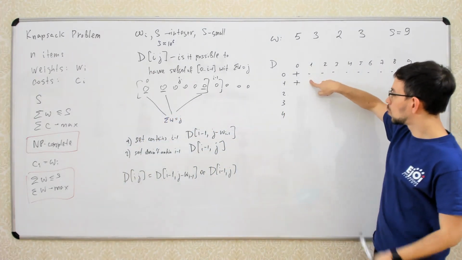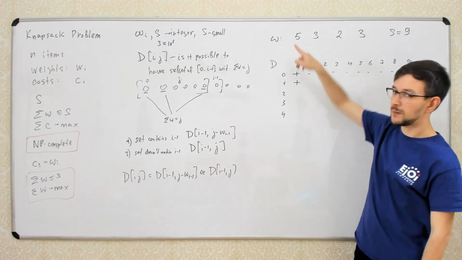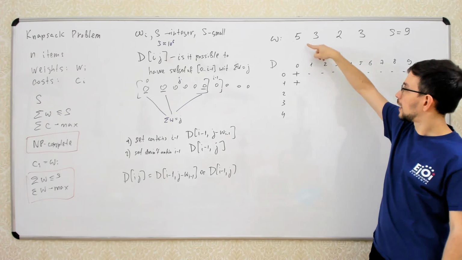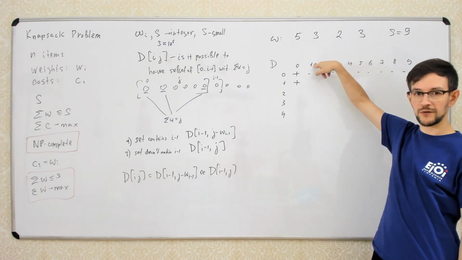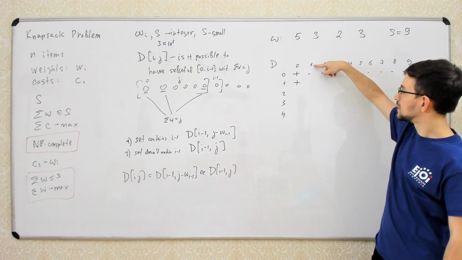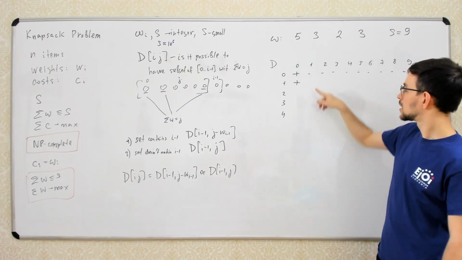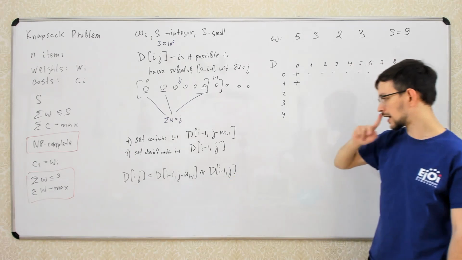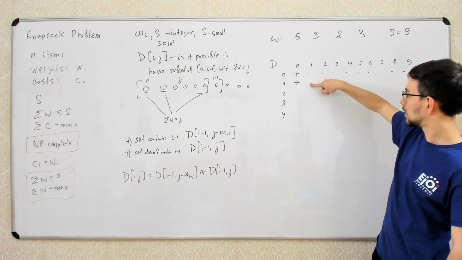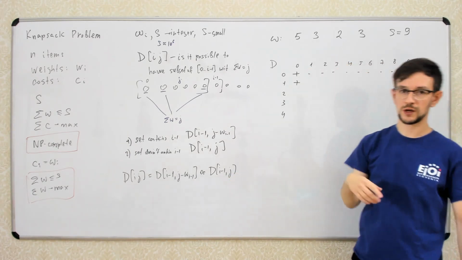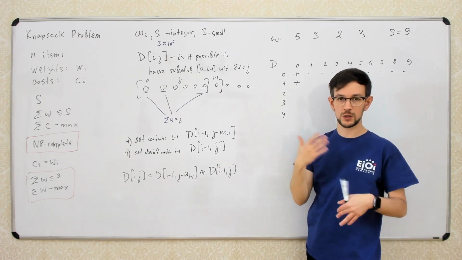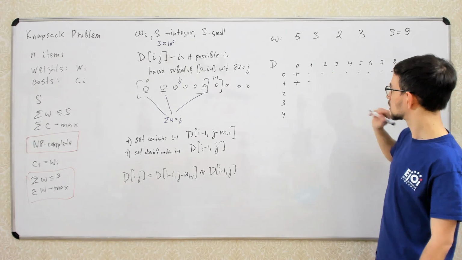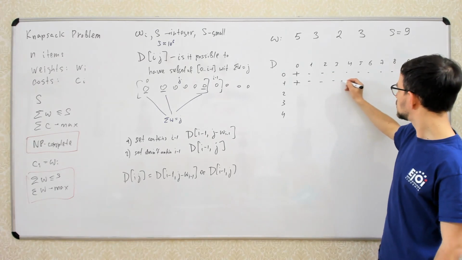And here we have an element of weight 5. We can't take this element because we need the total weight to be equal to 1. So 1 is less than 5, so we can't take this element. So we have no this part of the equation. And for this part, we'll have this cell. We want to take 0 elements and have weight equal to 1. And it is not possible, so here will be minus. And also here will be minus.